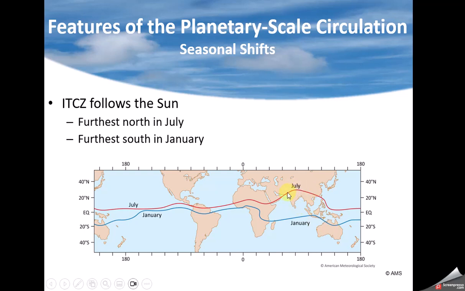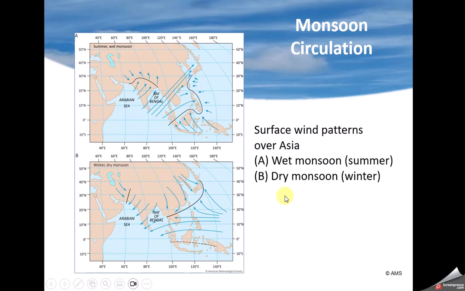So this is something that is very important when we get to monsoons. And here's the monsoon that goes with that. Think about it. The intertropical convergence zone moves north. What happens? Winds come out of the south. All of a sudden, all that moisture in the Indian Ocean, Bay of Bengal and all, starts hitting into that area. Lots of rain during the summertime. Wet season. Wintertime, the intertropical convergence zone moves back south, and you wind up with very dry weather.